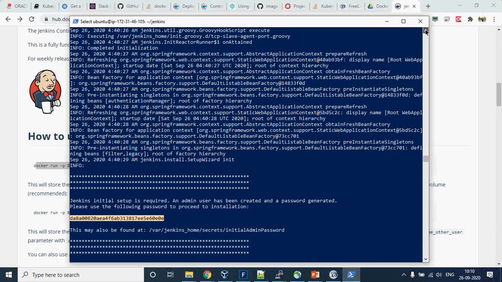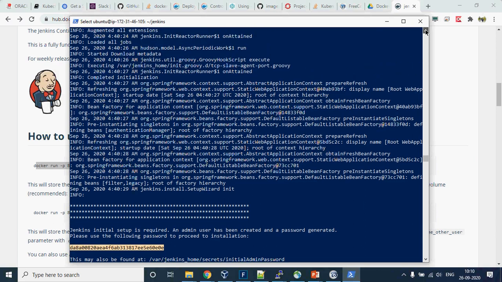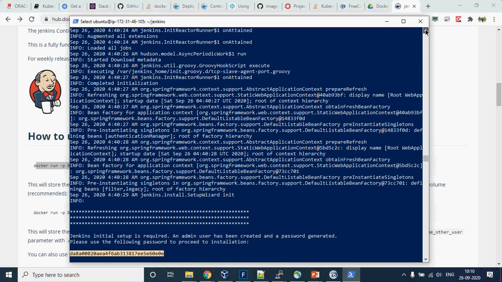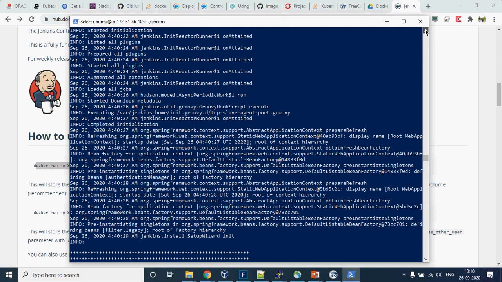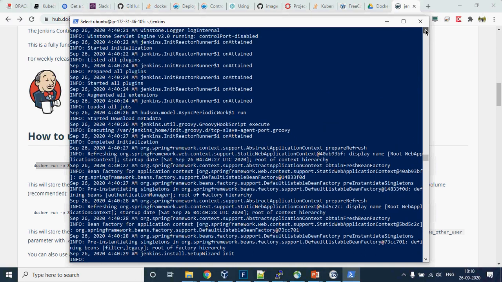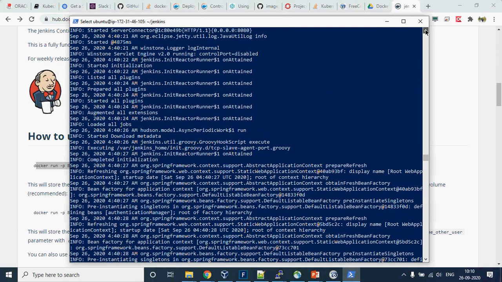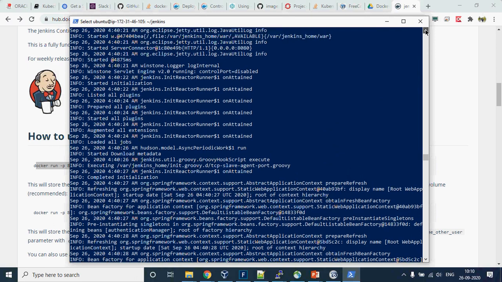So what exactly happened? It created a container, and inside this container, it basically started running this war file.